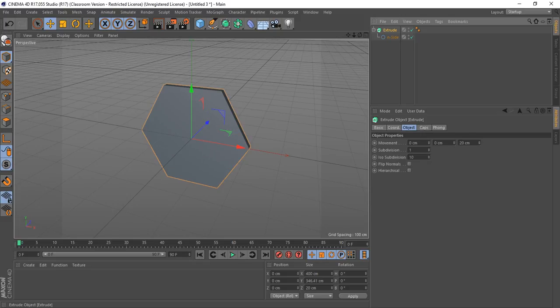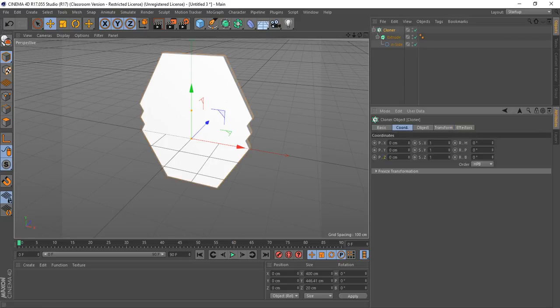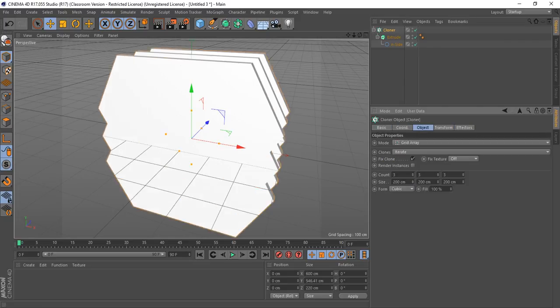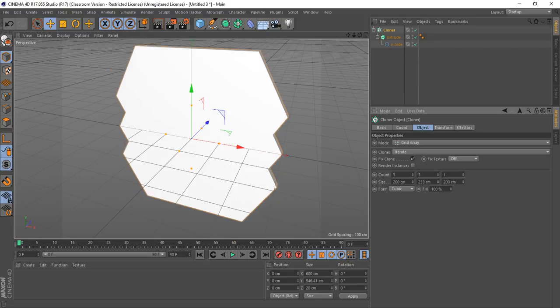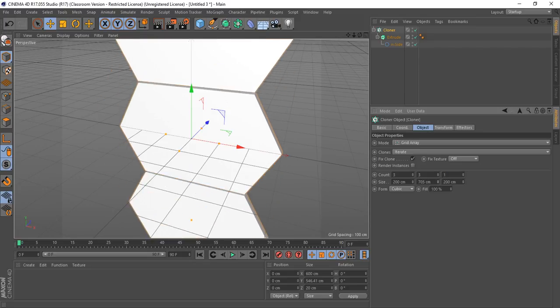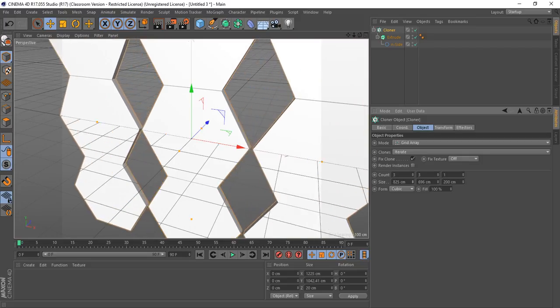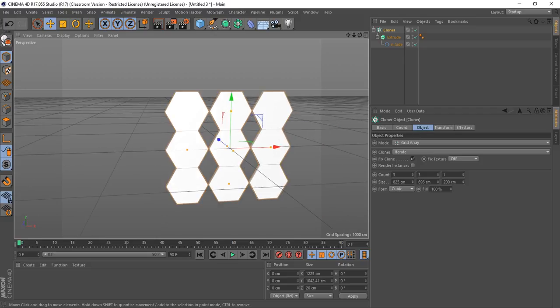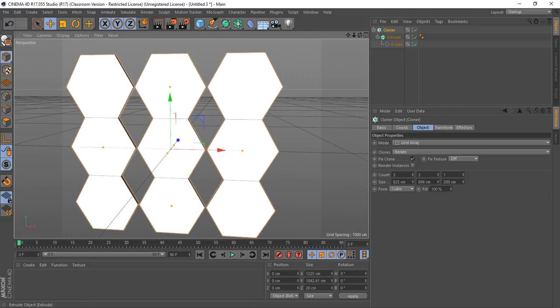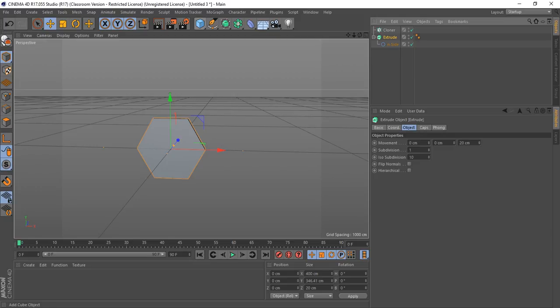Your question? No. Same thing. So MoGraph, cloner. Make sure it's in the cloner. Make sure this is set to grid. In this case, I'm going to have 0 in the Z, or 1 in the Z, and then just keep moving that. And I'm moving this. And actually, this one's a little bit different because of how it is.